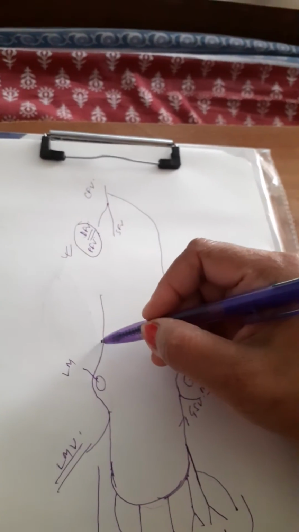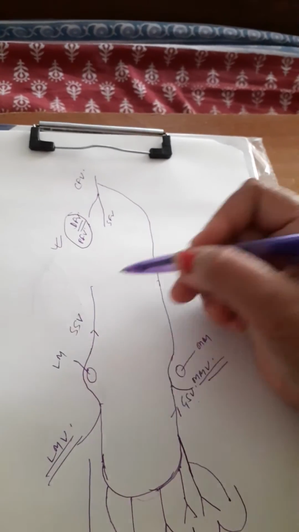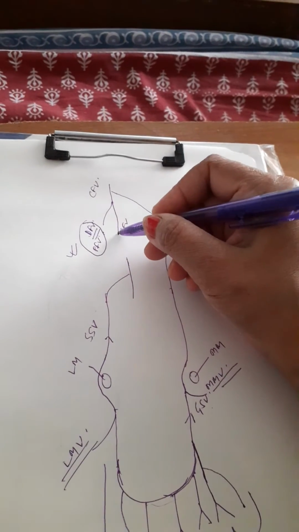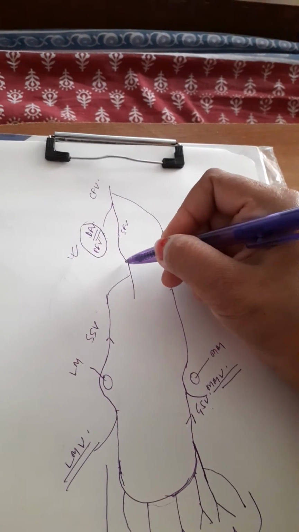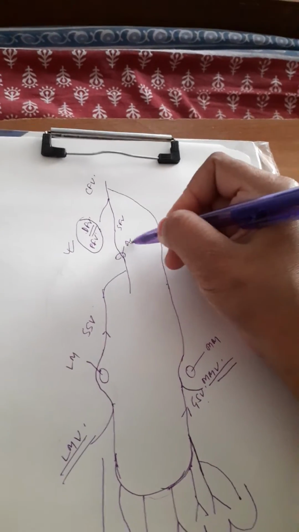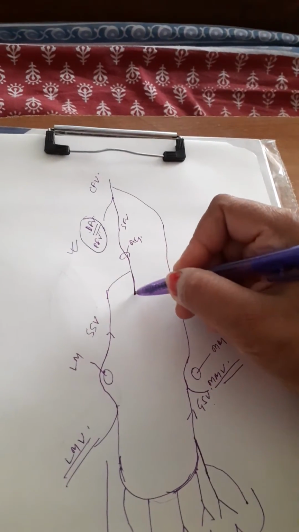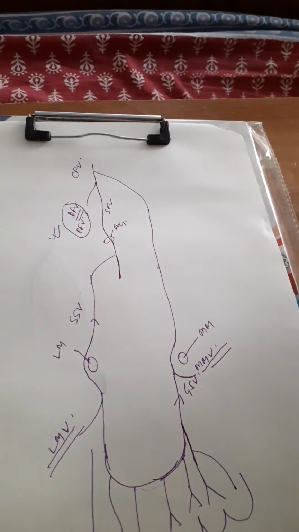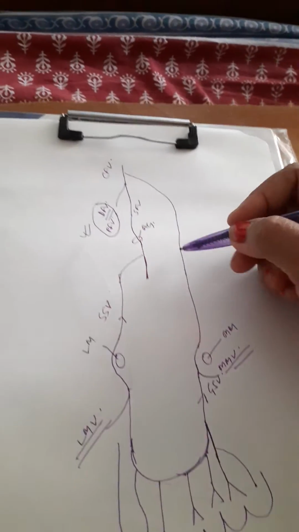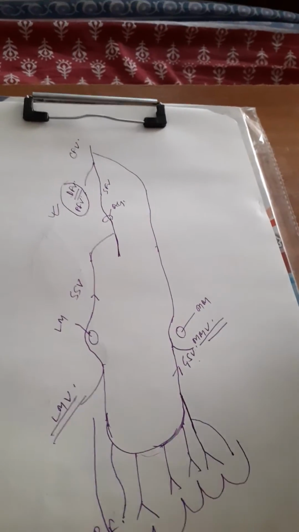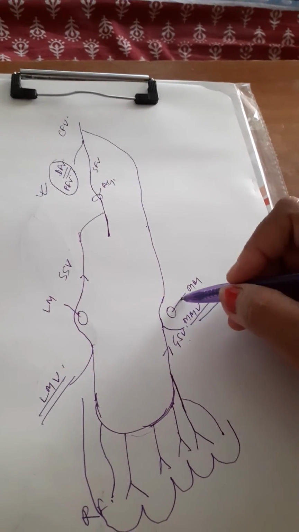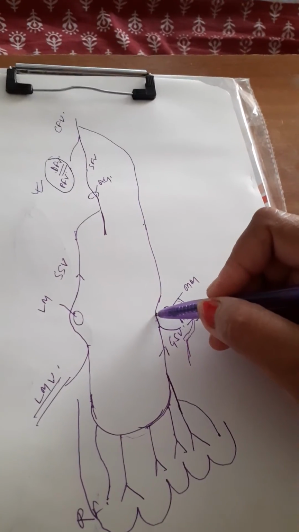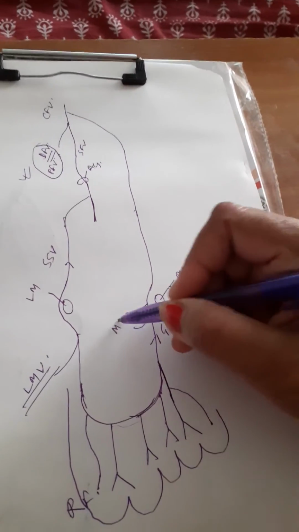This is our small saphenous vein. It opens into the popliteal vein. This is the popliteal vein, which is the continuation of the superficial femoral vein after the adductor gap. This popliteal vein accompanies the course of the popliteal artery and then the anterior tibial and the posterior tibial arteries. So this is our superficial venous system, and the perforating veins at the level of the ankle joint. This is the malleolus, so the ankle joint. At the level of the ankle joint, there is May perforator. This is May perforator.